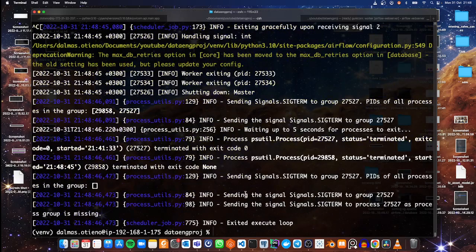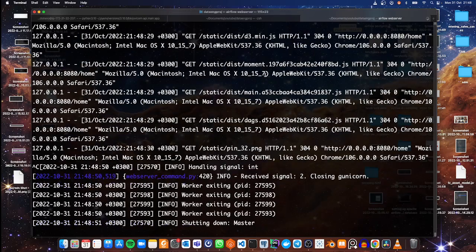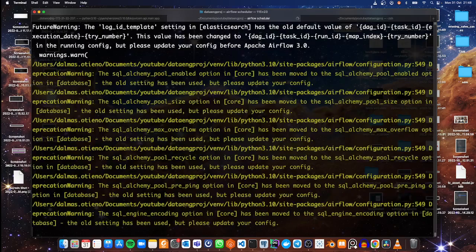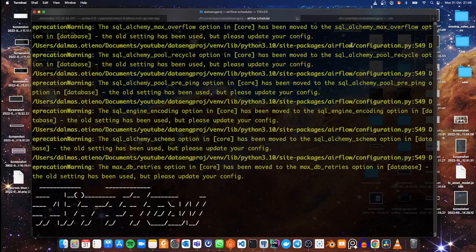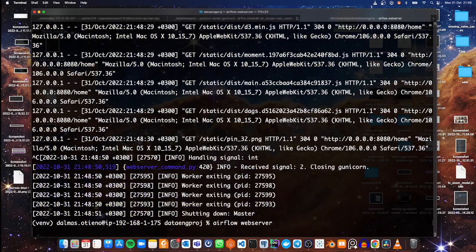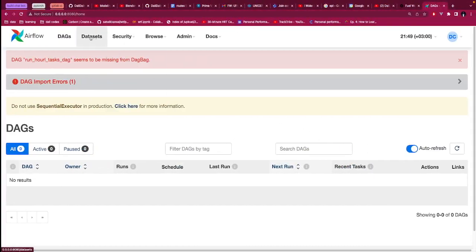I'm going to restart the scheduler, and I'm going to restart the web server. Run that. Scheduler is running. Then run this. Web server is running. Then run this.